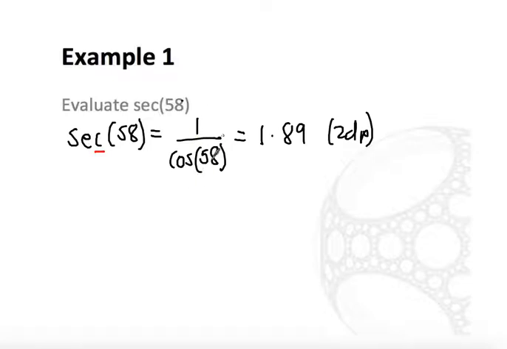Now, I didn't even really bring out the use of calculator here, but you will not find sec, cosec, and cot on a calculator. So we have to use these reciprocal trigonometric functions. In this case, it's fairly straightforward. In the next couple of examples, it's a little bit trickier.